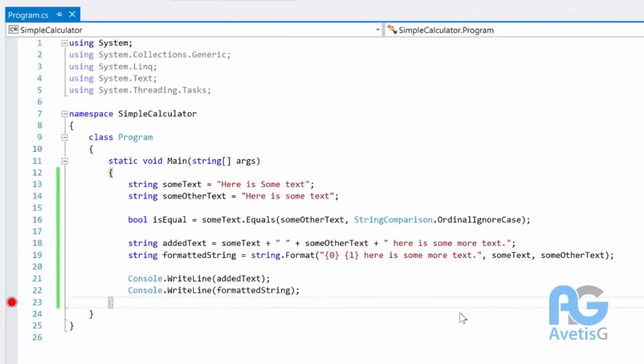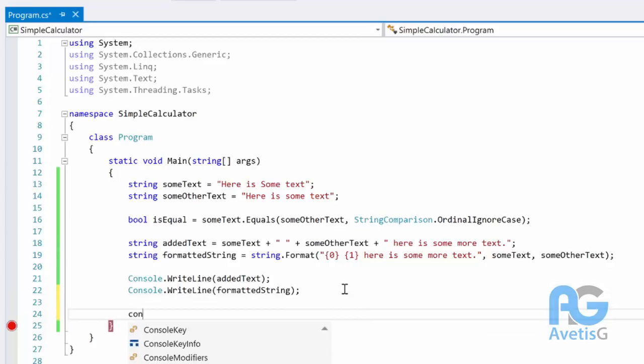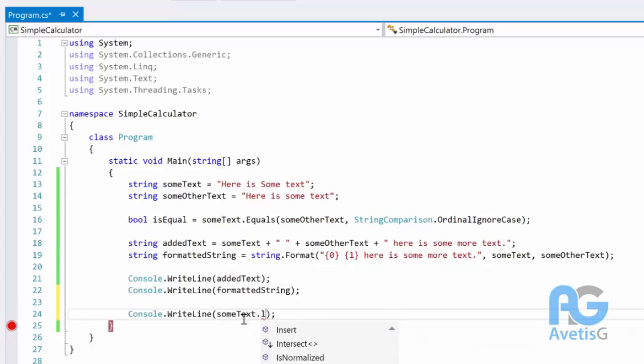A couple more things to know is that strings have lengths and strings have indexes. So we can access their specific characters within the string. Let me go ahead and show you. So I can say Console.WriteLine, and I will get someText, and then from that I will say Length, which is a property that we have access to.